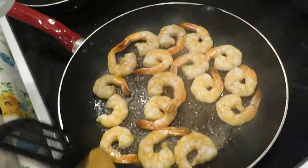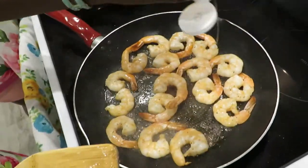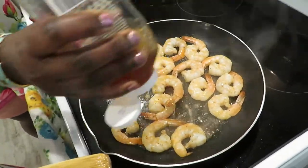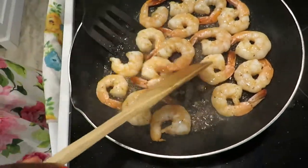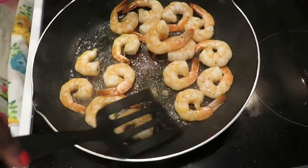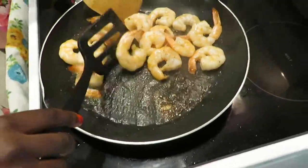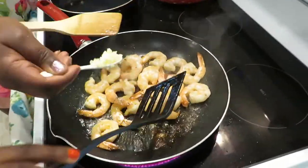And now, can I drizzle? Honey. Yes, drizzle with, this is raw honey, right? This is raw honey, guys, and just a little bit, it gives it that sweetness and caramel appeal to it, right? Yeah. And you flip it. Oh, it's looking good. This shrimp is very good.